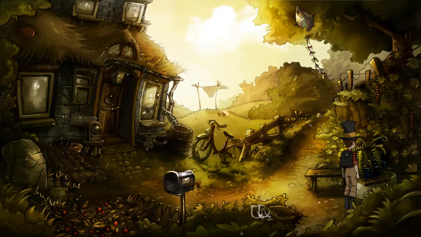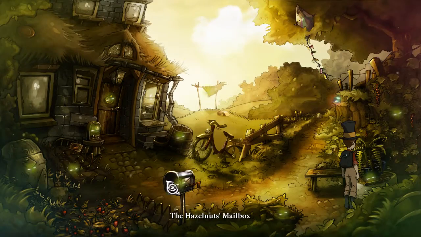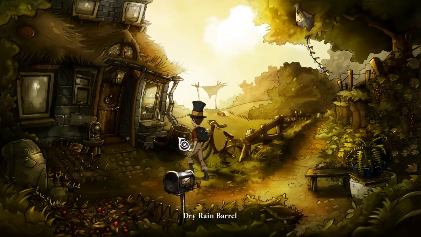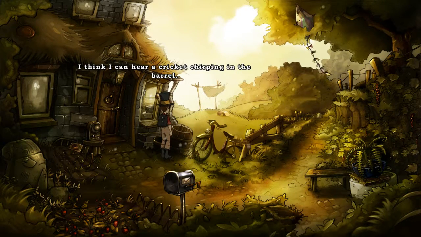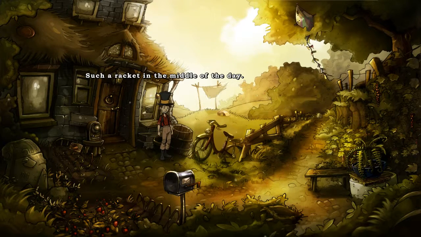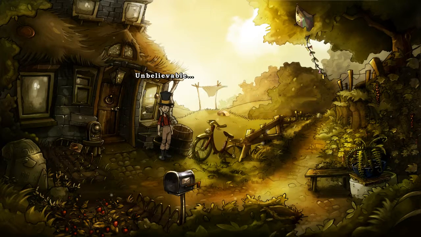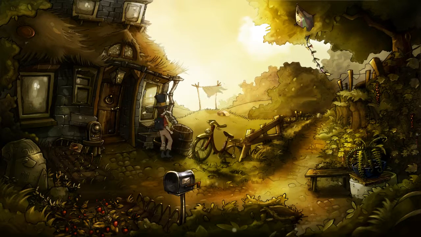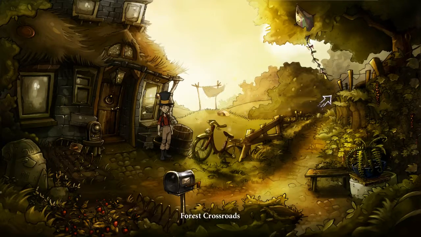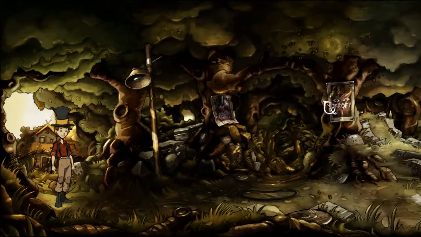That sends me over there. Abandoned nest. We already checked the mailbox. A dry rain barrel? I think I can hear a cricket chirping in the barrel. Such a racket in the middle of the day. Make it stop. Unbelievable. That'll take care of it. Knock it over. Yeah, now it's quiet. Almost too quiet. No, it's not. Now we can go wake up the toad.